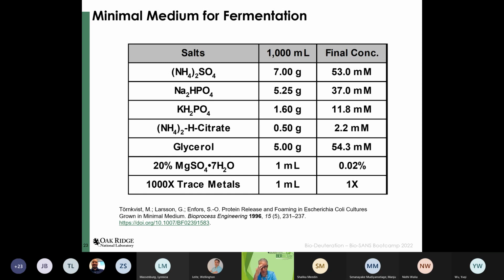And this base media that we've used for many years allows us to get cell densities upwards of 25 OD, whereas in shake flask, you might not be able to reach that high with a regular M9 minimal media.